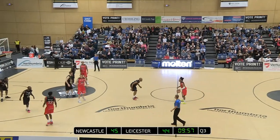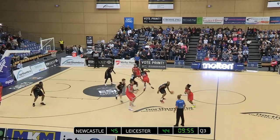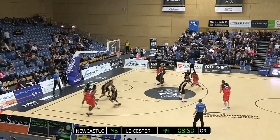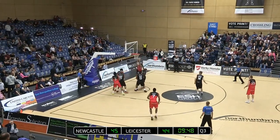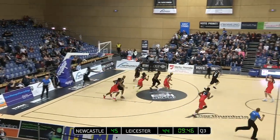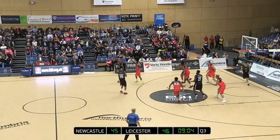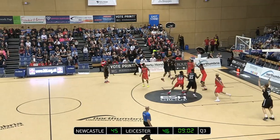It's Clark, Robertson, King, Hampton and Walker, and it's Leicester on the offence with King, who finds Robertson, who goes into the middle, tries to find Hampton, does, and Hampton lays it in the 3-point line and against Martin, but Martin stood his ground and Hampton's shot was short. Stuck to his defensive task really well, didn't he?